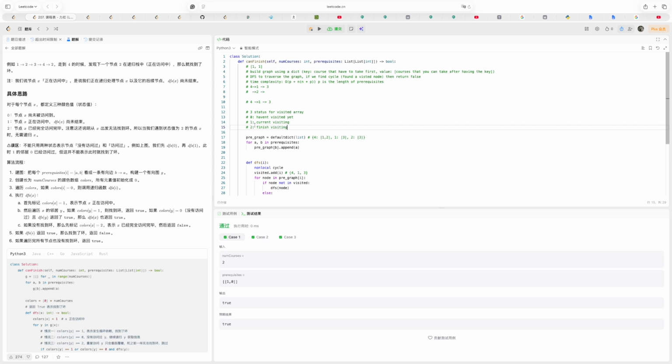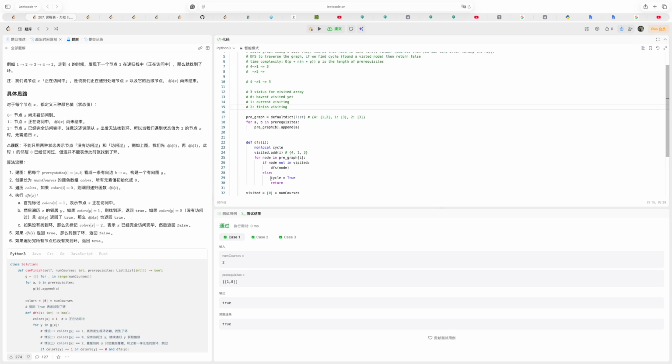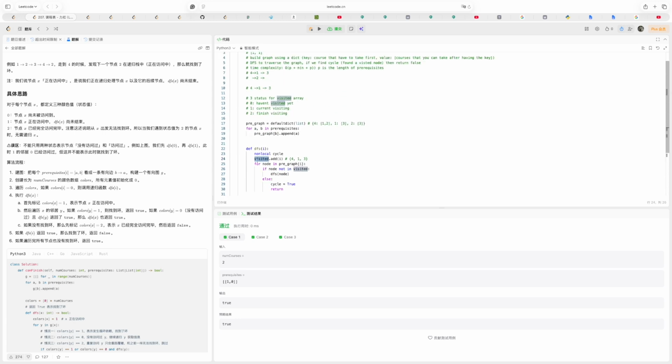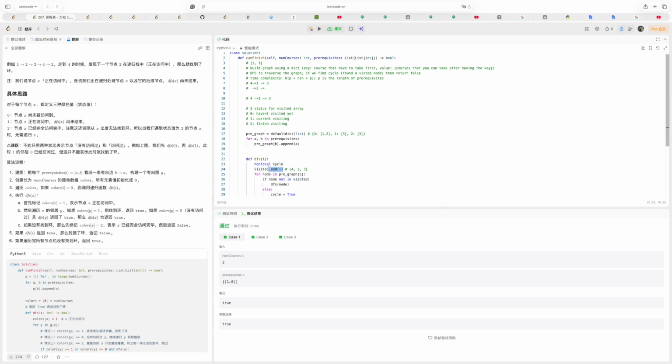So, okay, when you are at 4, your connected nodes are 1 and 2. For 4, you will have 0 first, like all default to 0. And when we visit it, visited i will be equal to 1, current visiting.